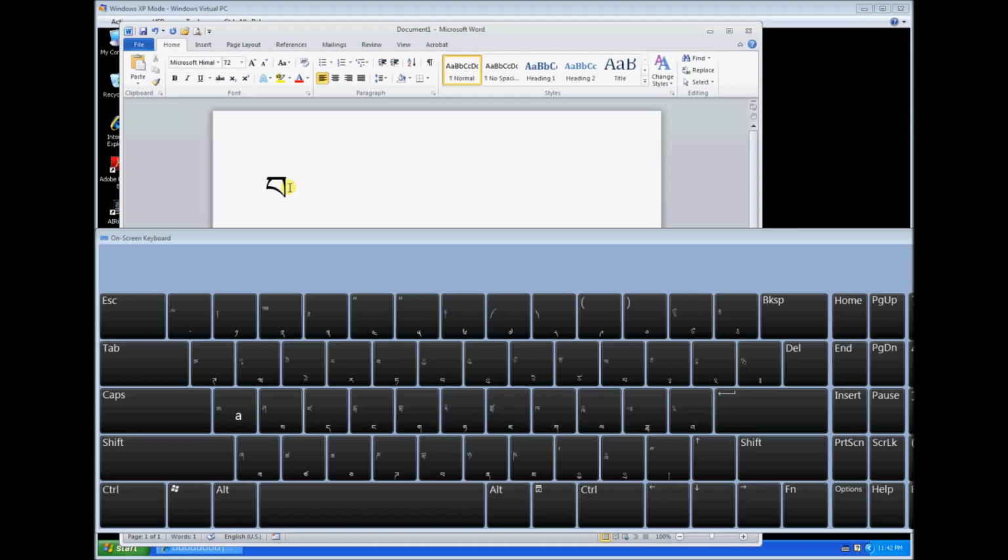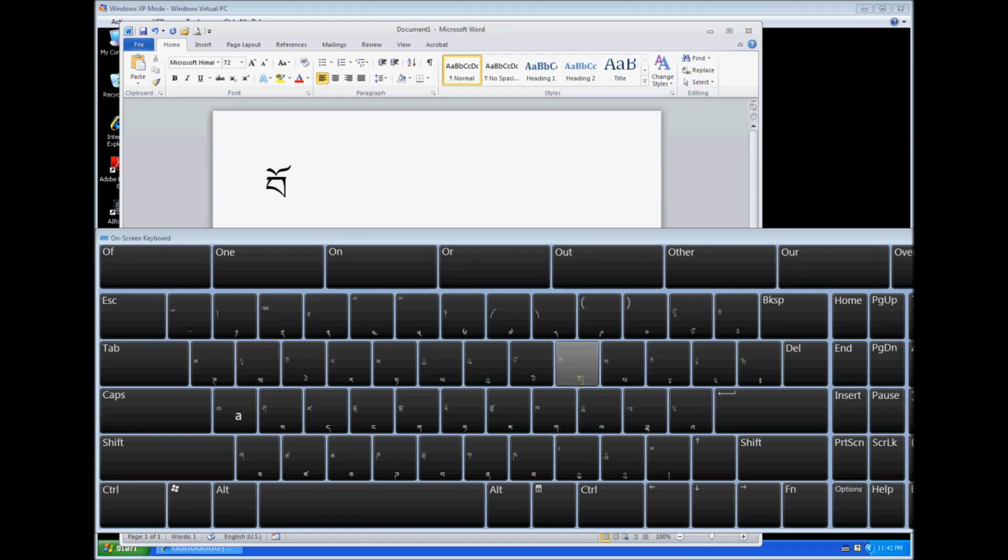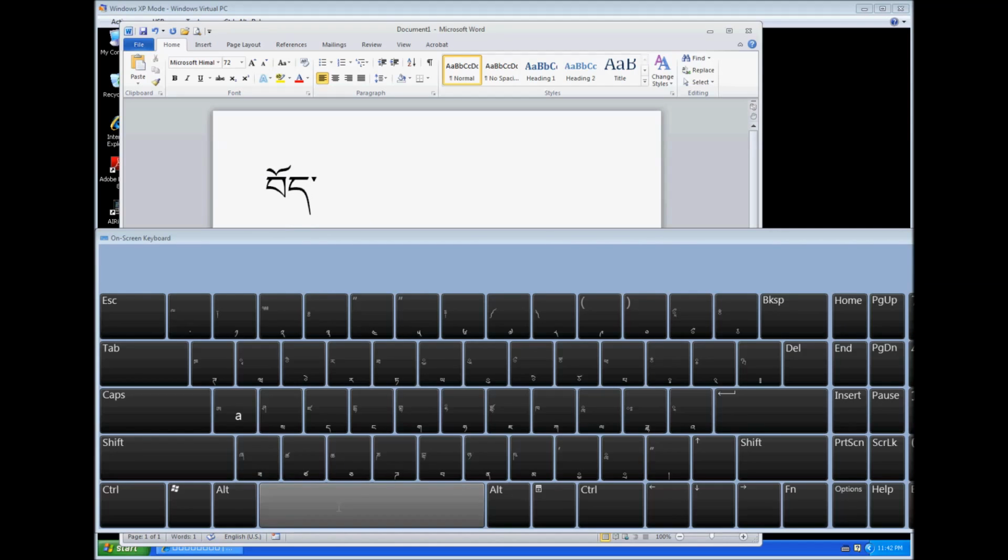So now I'm going to press naro. As soon as I press naro, you saw the naro being written on top of the letter pa. And then I'm going to select ta, right? Pa naro pu ta pu. And then I'm going to press the space bar. Every time I press the space bar, I'll see the check or the punctuation mark. So if I keep pressing, all I get is a series of checks.